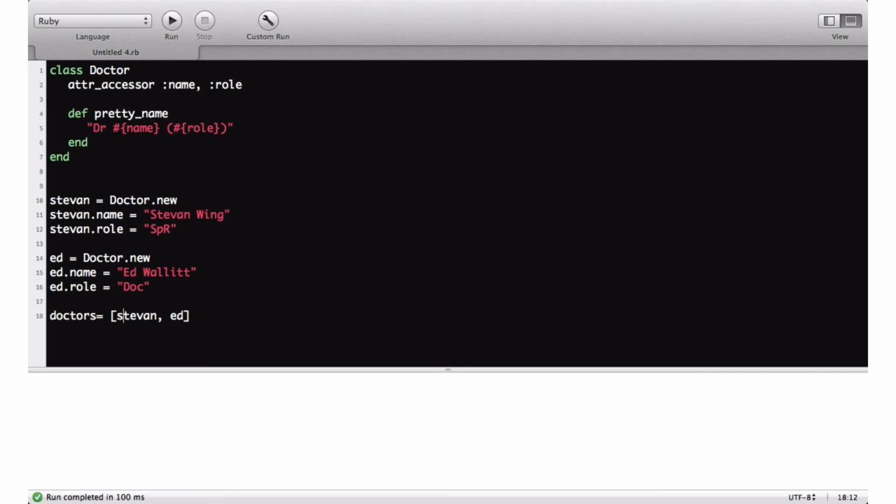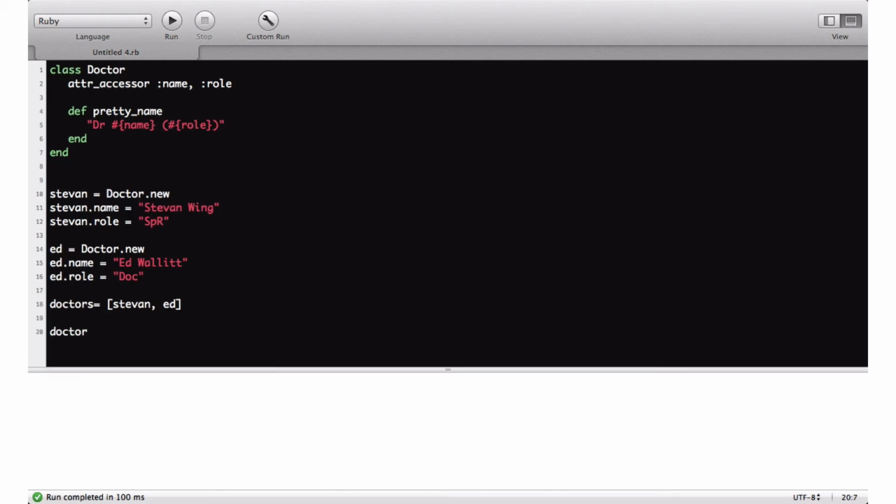So we're going to iterate through this array of doctors. For each doctor we've got in this array, we want to print out this pretty name. So the syntax: we've got this array of doctors, and now we're sending the each message to it. This has been defined just like we've defined pretty name and other things, but the Array class that's built in has this method called each. It says for each of these doctors, we're going to take a doctor, and you need to put doctor dot pretty name. We're going to put the pretty name of the doctor.